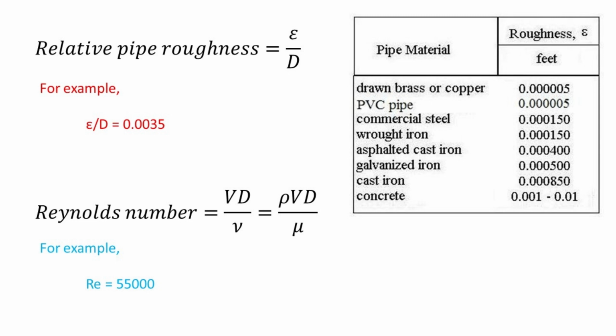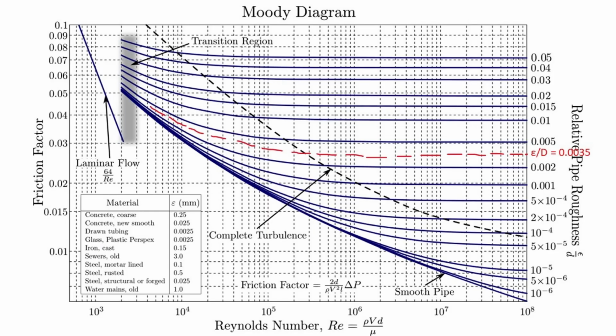To interpret the Moody diagram effectively, start by calculating the pipe wall's relative roughness using the pipe's absolute roughness divided by its inside diameter. Typically, the absolute roughness can be sourced from literature based on the pipe material. Once the relative roughness is established, locate the nearest curve of constant relative roughness on the right axis of the Moody diagram. When the relative roughness falls between two curves, interpolation might be necessary.